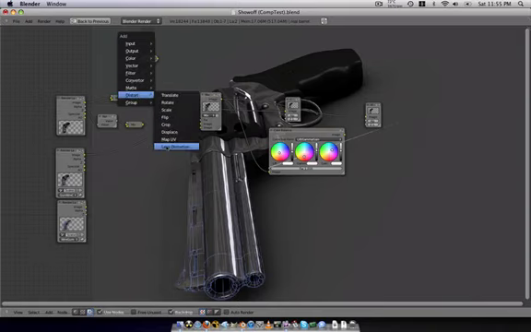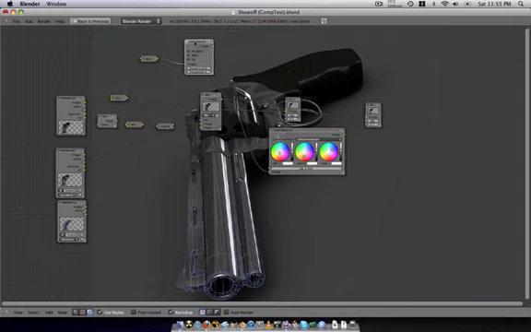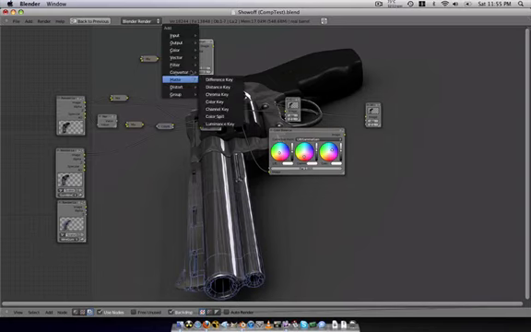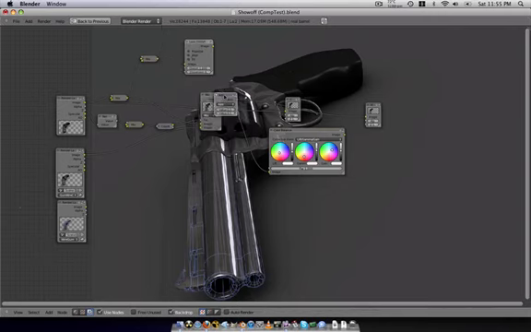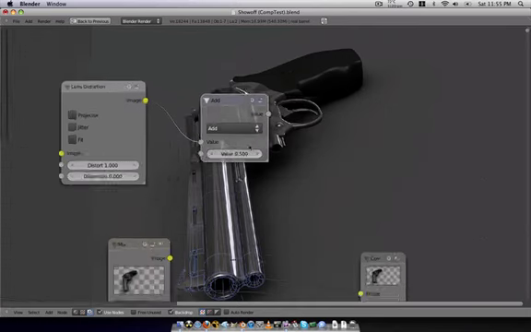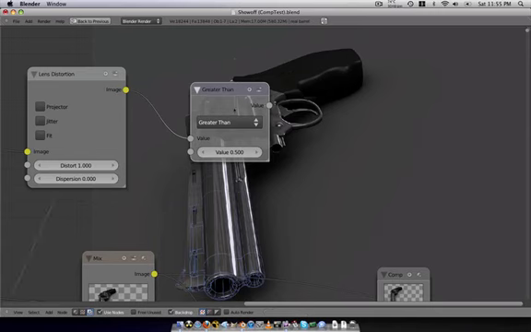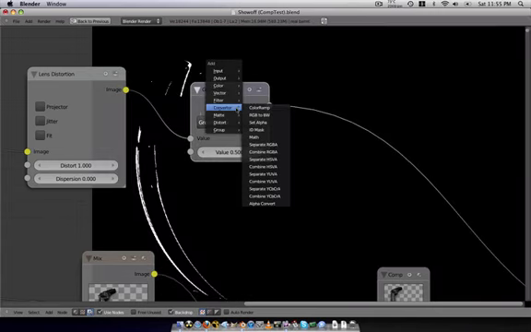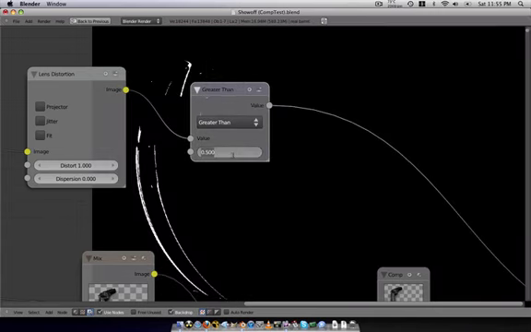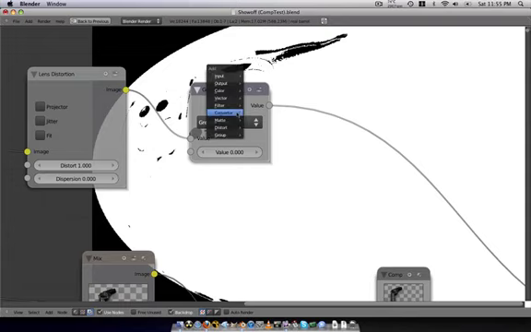Vignettes are starting to get kind of played out for me. I need new, exciting things happening. Put a converter, math, change this to greater than, and then that's what we have so far. Greater than 0.